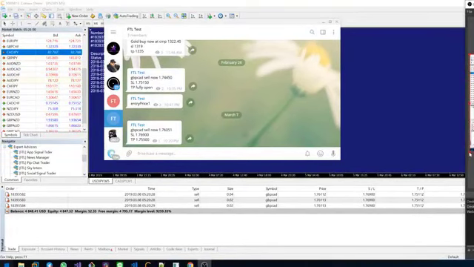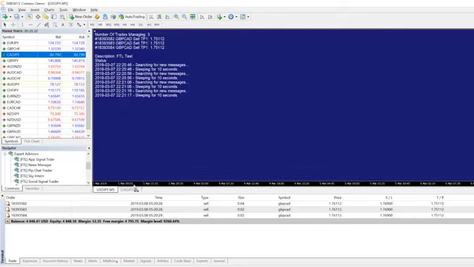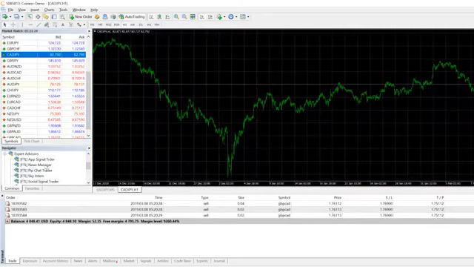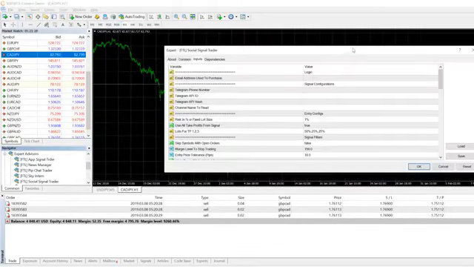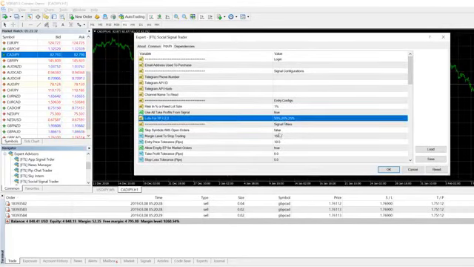All right. So stop loss, take profit. As you can see, it's 1.769, which is what I put into the Telegram chat, and the take profit is 1.755. The reason why it put in 3 trades is because in the settings I have, let me show you the settings here, I have set it to split the trade into 3 different orders. So basically it's splitting the lot size.